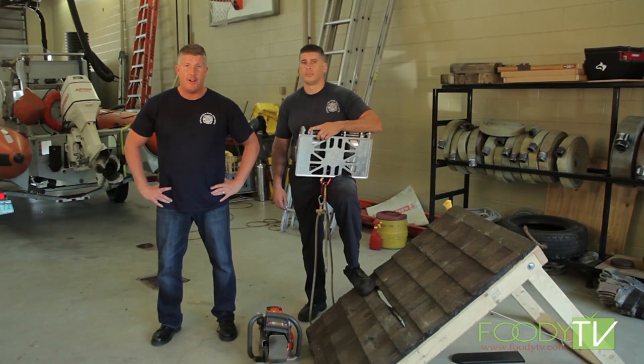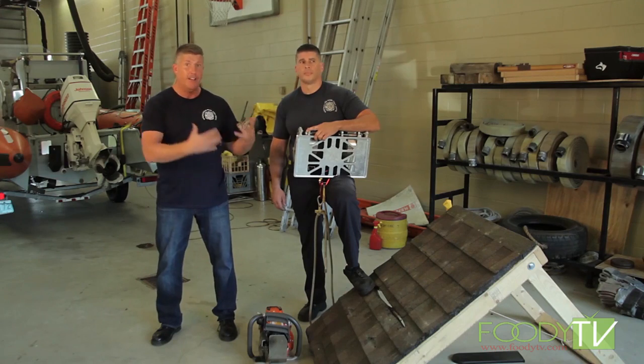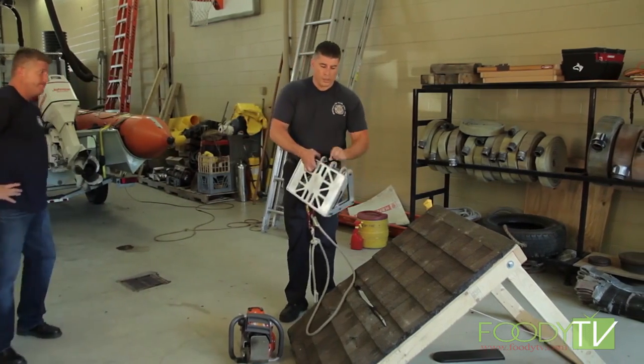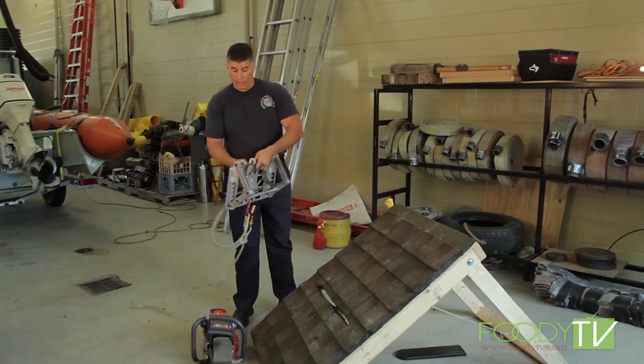Hi, I'm Firefighter Ray, and today's safety tip is the quick step anchor. I'm here with Captain Rob Duffy of the Springfield Fire Department. He actually invented it. Rob, go for it. The quick step anchor is a safety step that you anchor into a roof. It's carried hands-free with this safety lanyard right here.